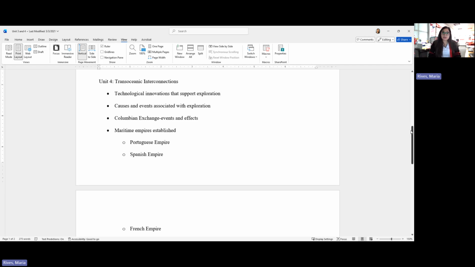Caravel is going to be the smaller ship used for reconnaissance, whereas carrack is the larger ship that carries cargo. Lateen sail, compass, all of that knowledge is going to come from the Eastern world thanks to Renaissance and Crusades. Information is coming into Europe, and Europeans, especially the Portuguese, will then develop the cross staff and the back staff based on that technology to help them navigate the Atlantic. So that's a big thing. Interaction between Europe and the Islamic world helps to produce Europe exploration.